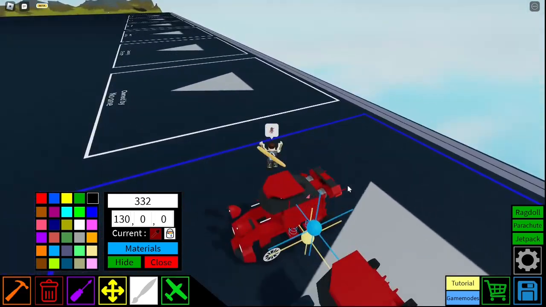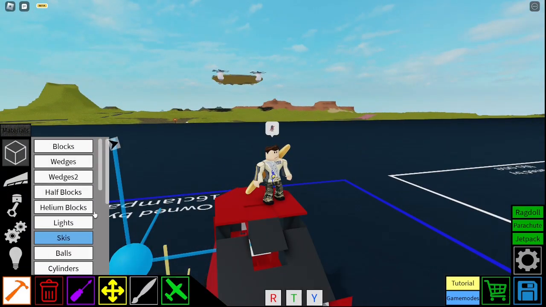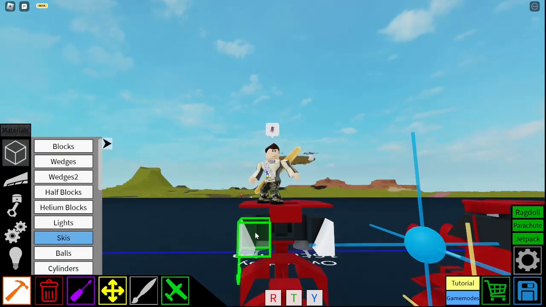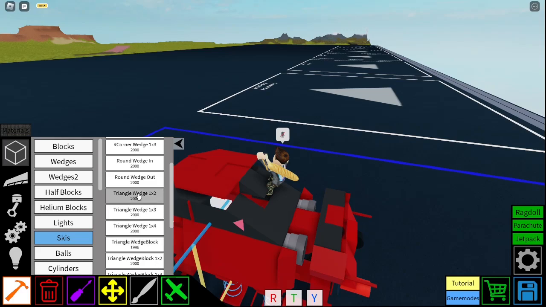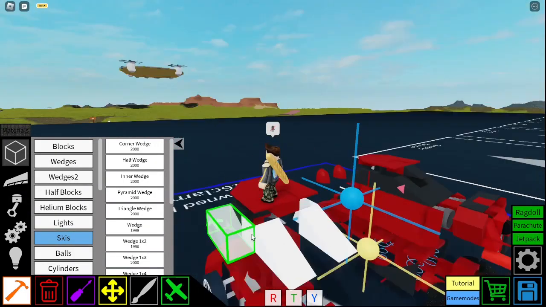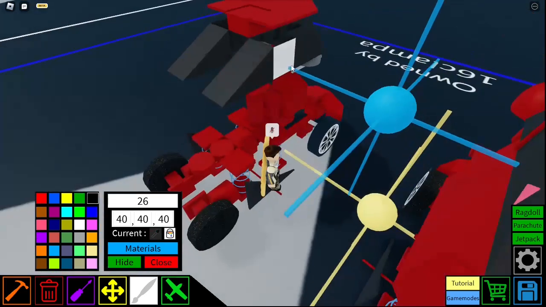Aha! Nope. Half wedge down. Yep. Nope. There. There. And we get a wedge. Yep. Wedge one times two. Put that on behind those two wedges. They're more than the same colour.